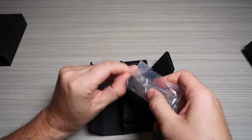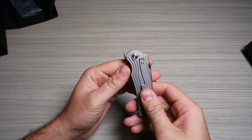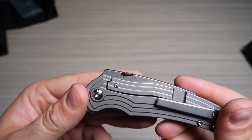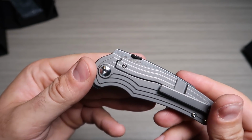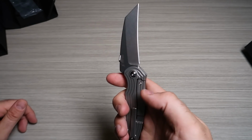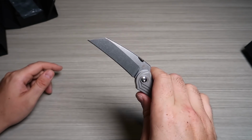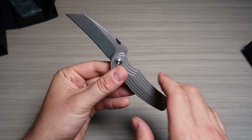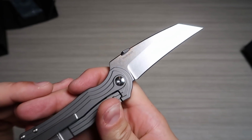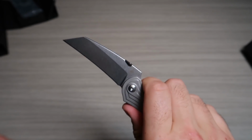Let's see what this one is about. Oh, this one is very weird as well. This should be a title, Weirdest Knives Ever. I think this is Inversion. That's what it says on the knife. And let's check it out. You open it and you want to hold it this way because it looks like the blade is on this side, but the finger grip is on this side. You see it? So that's why it's called Inversion. Very unique and the weirdest knife design I've ever seen.